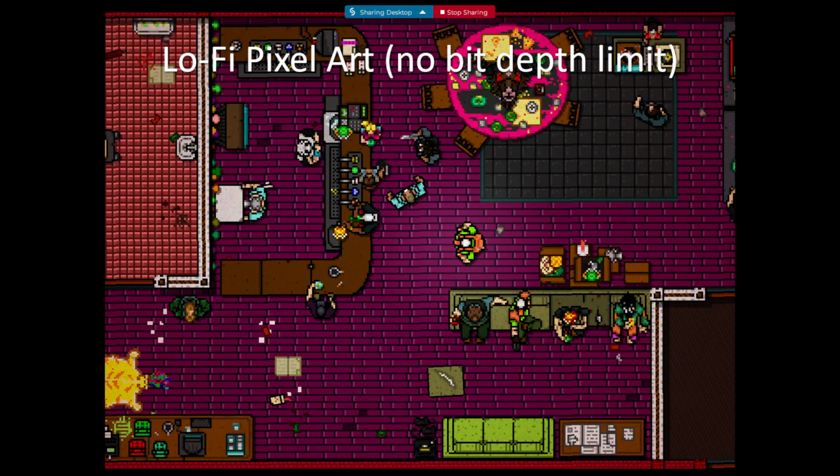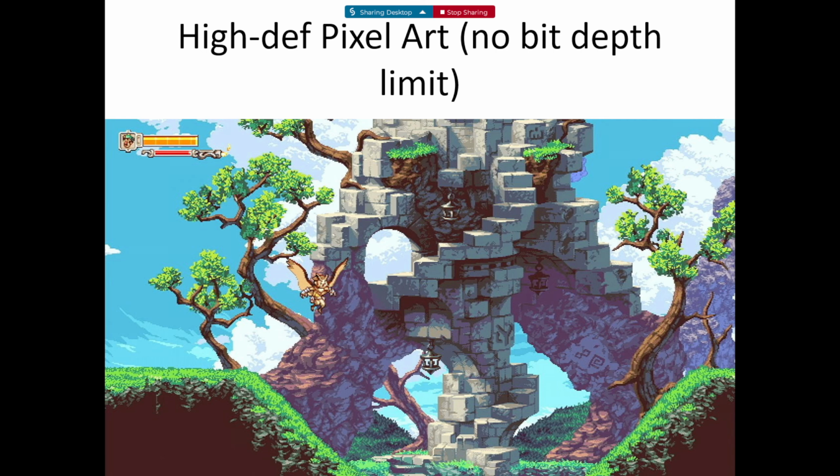Okay, so this is pixel art, very lo-fi pixel art. If you specifically want to emulate old school pixel art, they'll often have something called a bit limit. So literally there are only certain colors you can use. 16-bit, if anyone's ever heard of that, literally means 16 colors. You can pick 16 colors, that's it. And that's a style if you want to choose it. If there's no bit depth limit, it's any color you want, but it's lo-fi, so no depth pixel art. There's no bit limit in this.